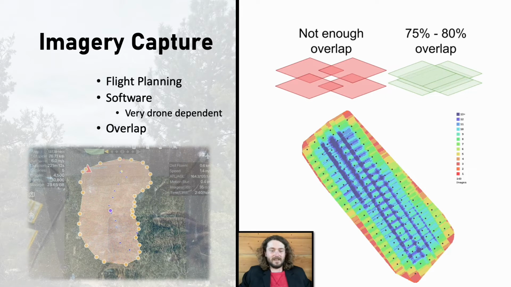Some drones are capable, some are not. But one thing that you're going to find with any mission planning software is that there's a lot of adjustable parameters. The most important one to start with is going to be overlap, and it's the only one I'm really going to cover right now just because of how important it is. Overlap tells you how many images will cover one single area on the ground. You can see at the top right of my slide here, and off to the bottom right are two images that display how overlap works. Basically, you need to have many images covering one location so that the software can find these tie points that it will use to stitch together the images.